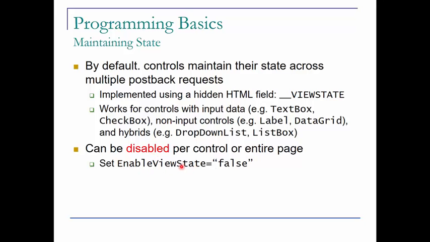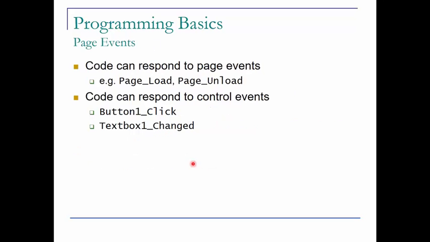So enable view state is one of the properties of the page. If set to false, page state would not be maintained. If it is set to true, page state would be maintained. So one property provides you that feature. If you were doing PHP, then you would see how big a hassle that is. When you submit, you have to retrieve all the values of whatever is being submitted and then assign those values to the control. Whereas in this case, it is one property.